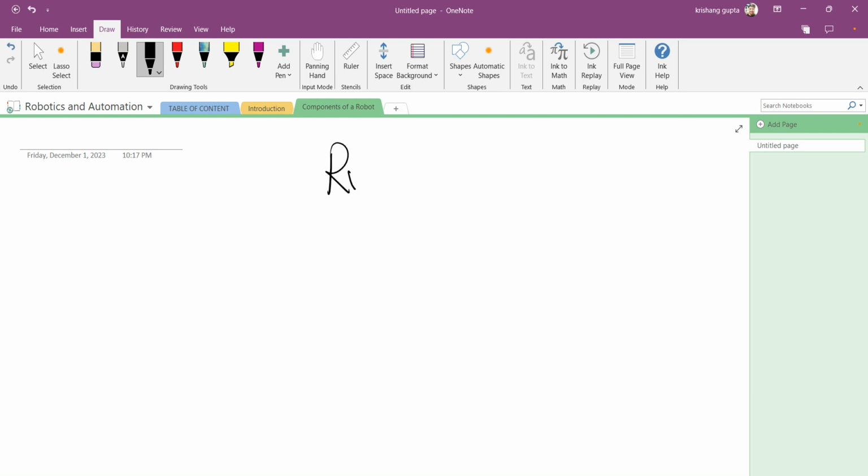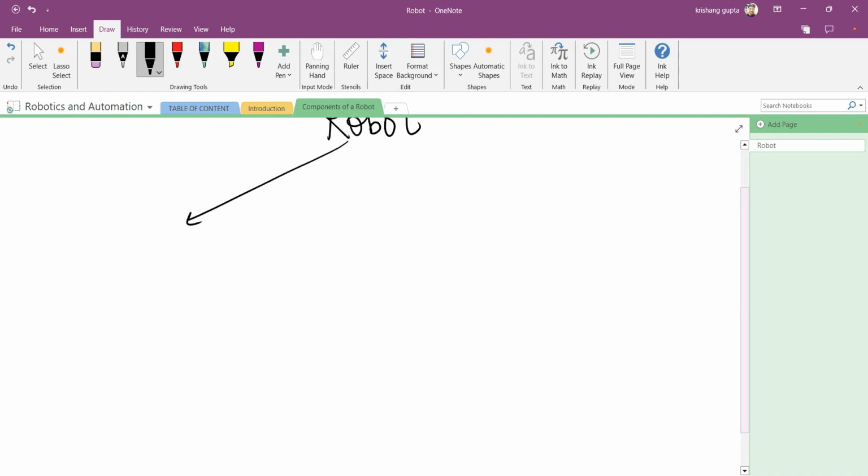So, a robot can broadly be divided into these components. First is the end effector. You can change the order in which we'll be discussing, and consider it as the hand of a robot, right?